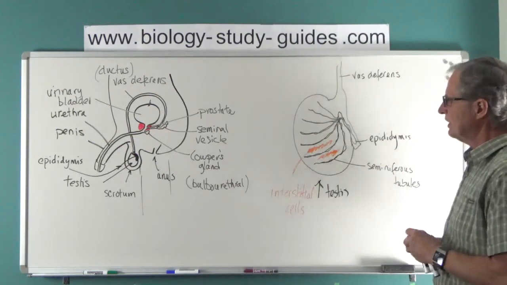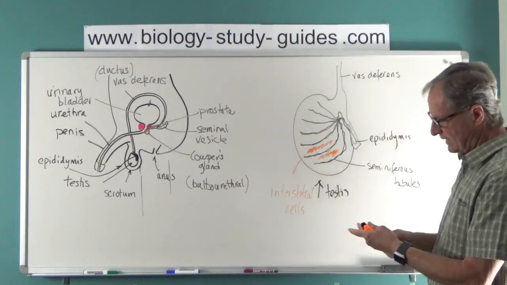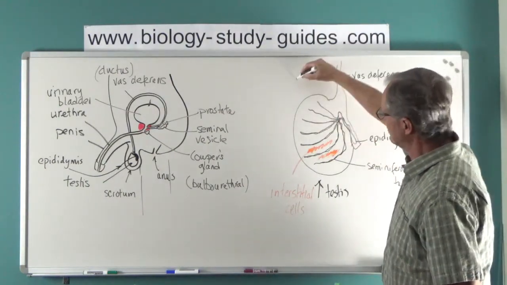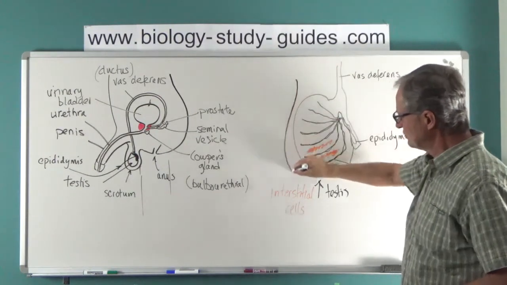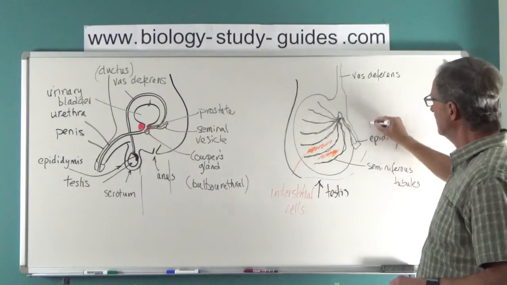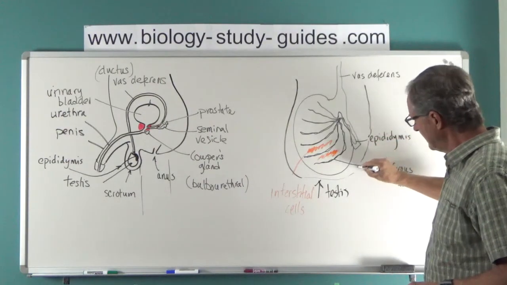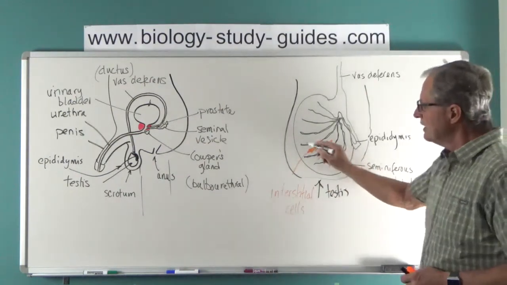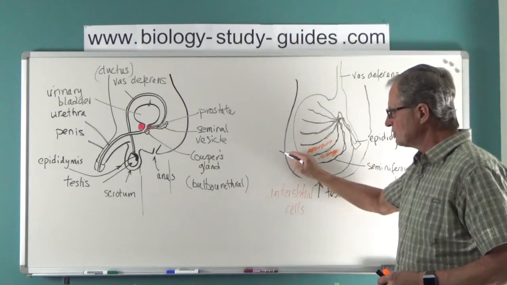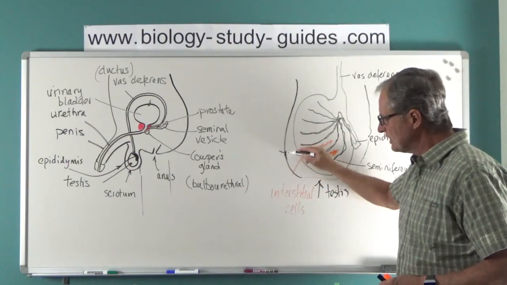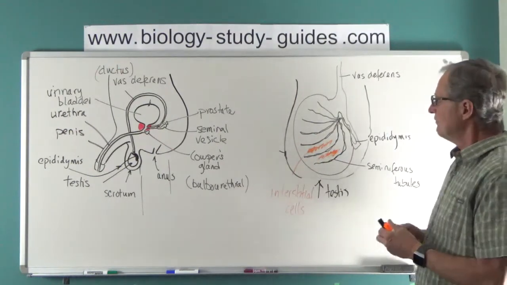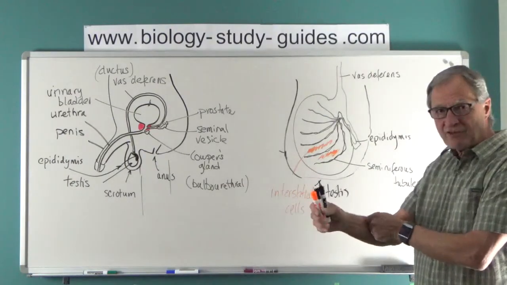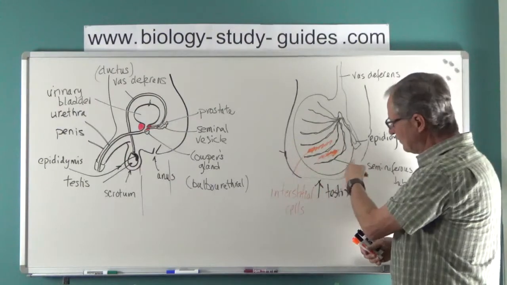Now the difference in what's going on here is that this testis is housed in the scrotum. I'll just draw the scrotum here. This is the location where sperm are produced. The business of the scrotum is very significant. The scrotum is basically just skin tissue with connective tissue on the inside of it. Of course, there are blood vessels and nerve tissue in here as well. But the subcutaneous fat layer that we have all over our bodies is not in here. So this is very thin tissue here.